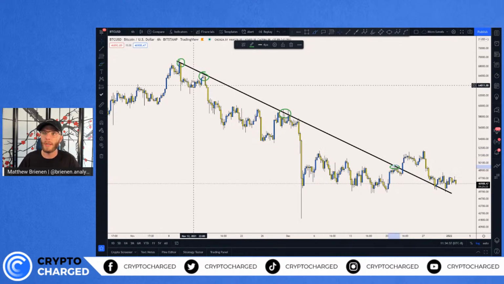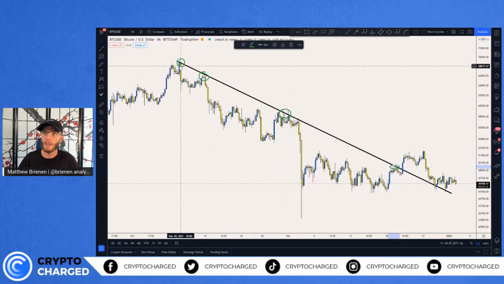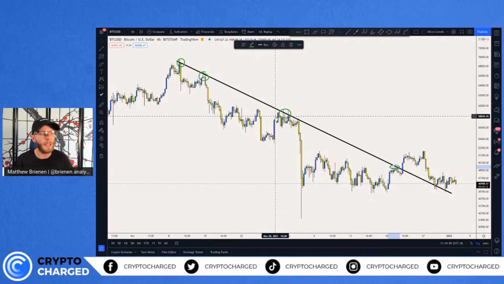So we could see from this trend line, even if we didn't have all this other price action down here, that once we had this third touch here on November 30th, so we had the first intersection, the second intersection, and the third intersection, we could say with relative confidence that this trend line is a valid trend line. And if this valid trend line is broken to the upside with a lot of volume and a lot of tenacity, then we can say, well, hey, maybe this downtrend is not going to continue in this aggressive way. Maybe we're going to see a reversal in trend.